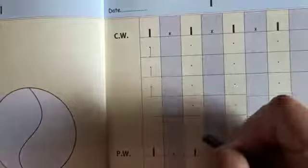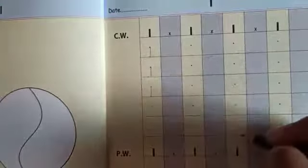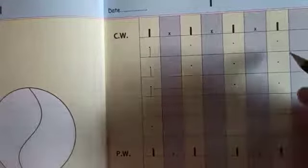So rest of the page you will do on your own and send it to ma'am.